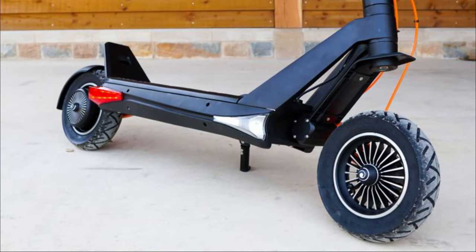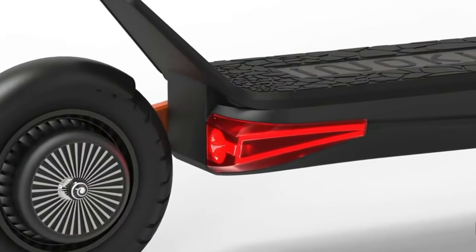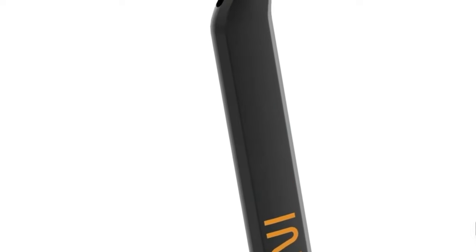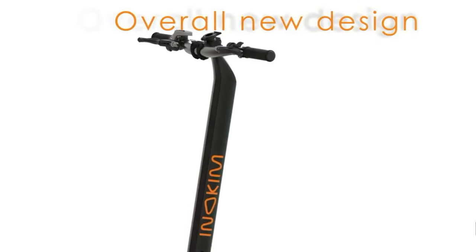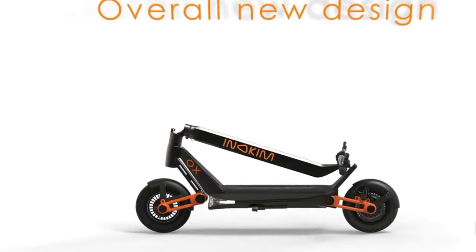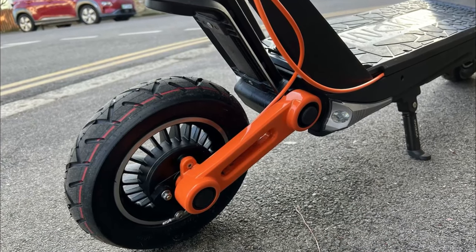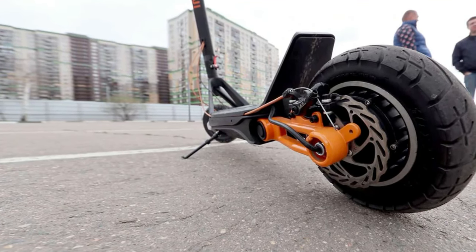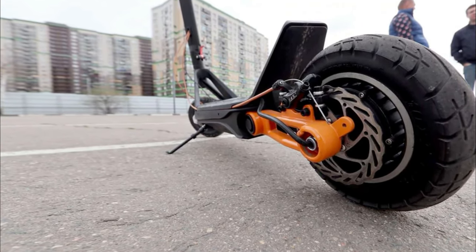The scooter measures 122 by 59 by 130 centimeters, and it's still fairly large in its folded form at 122 by 59 by 54 centimeters. The obvious downside to such a large scooter is that it's more difficult to store when not in use, and combined with a weight of 28 kilograms, it's difficult to carry. If you're on the market for a lightweight, slim scooter that's easy to take on public transport, the Inakam OX Super isn't for you. The highlight of the design is the floating wheel using a monofork design with adjustable suspension designed for both smooth roads and off-roading.